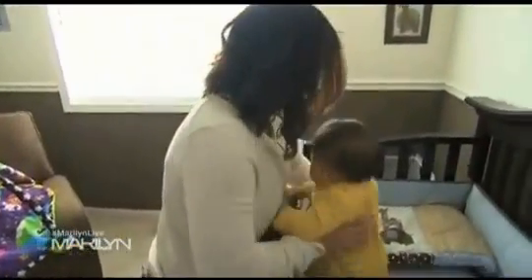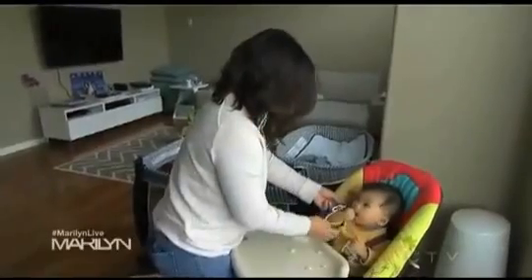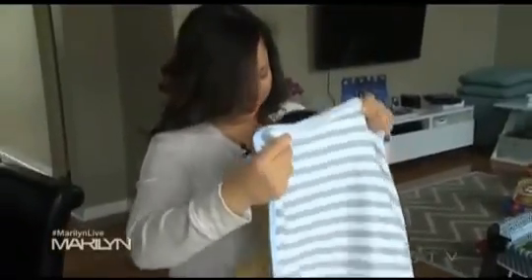Now that the weather is starting to get colder, even with the heat on, we're starting to notice drafts in our house. Even feeding him in the morning in the kitchen — he's crawling around everywhere — and the last thing you want is cold feet on a little baby, so we're turning up the heat a little bit more than we probably need to. Marilyn, please help our family stay warm this winter.